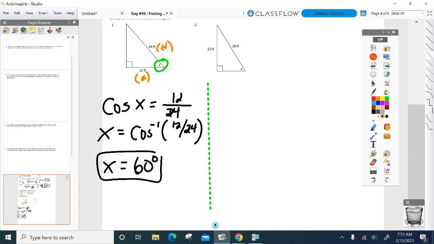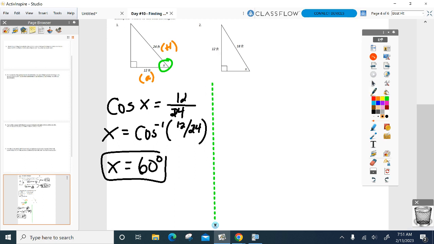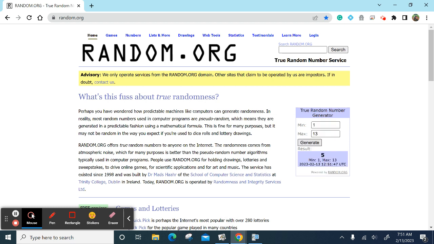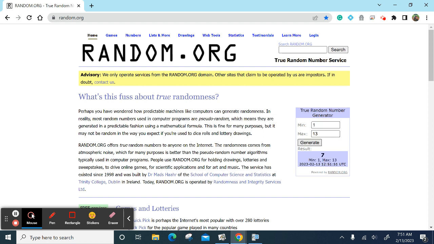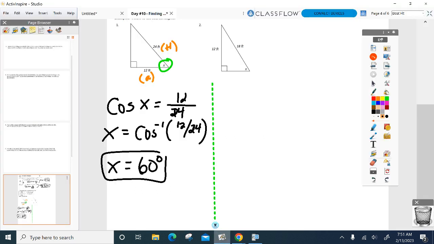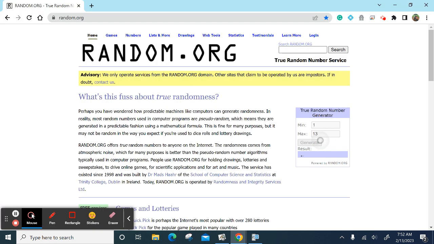But finding an angle, we got to use the inverse of whatever ratio we need. All right, let's roll. Next one up, number 2. What sides do I know? I'm trying to find angle x. What sides do I have up here? 5, 7, 12. Opposite, 18, hypotenuse. So with O and H, I'm going to use which ratio here?